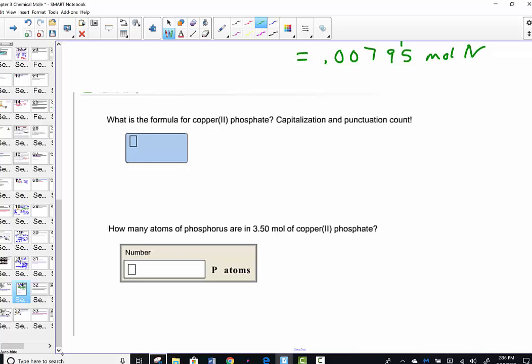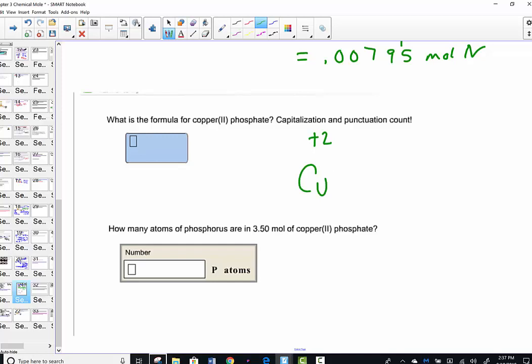I see copper Roman numeral 2 phosphate. That Roman numeral 2 is mandatory in its name because copper lives in the group B transitions, the shorties. Because it has a variable charge, I tell you the charge by using the Roman numeral. So that Roman numeral tells me the charge, not how many there are. That's a common mistake: sometimes I'm confused that the Roman numeral 2 tells me to put a subscript 2 there. That's not what it means. Copper is carrying a +2. That's the meaning of the Roman numeral.